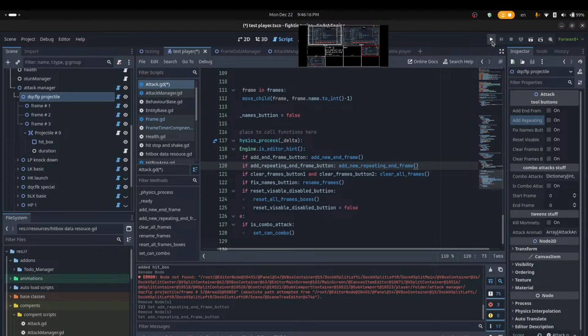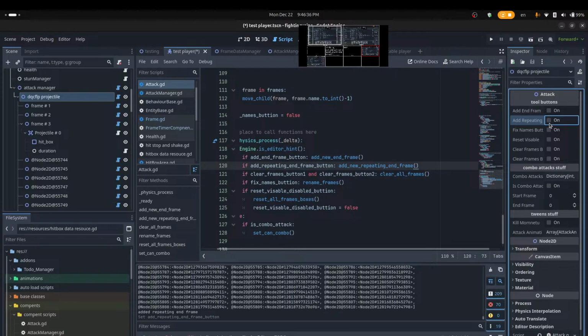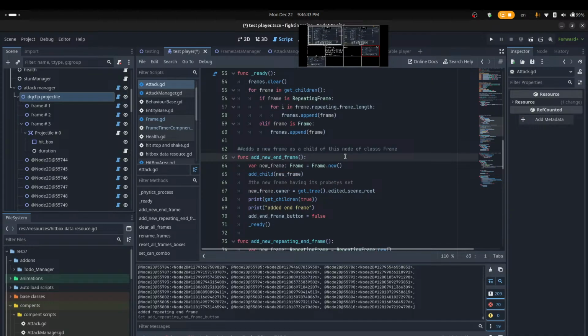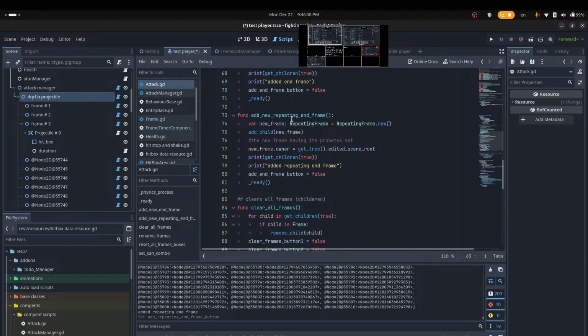Let's try it again. Add a repeating. Stop. Why'd that stay on? The button is not renamed.